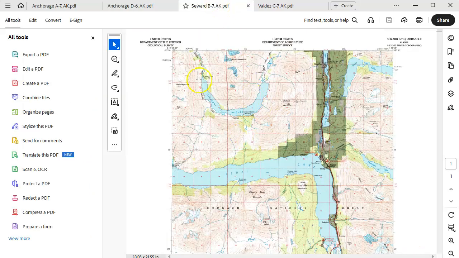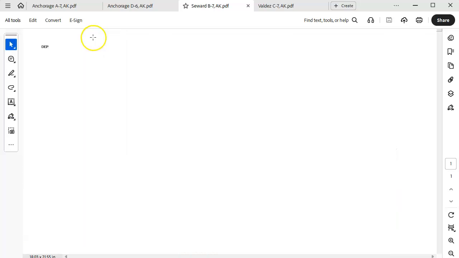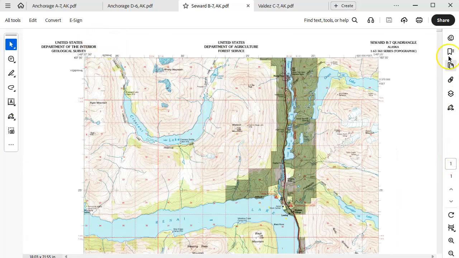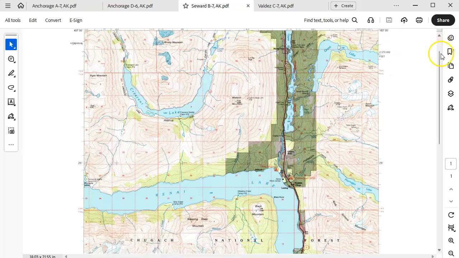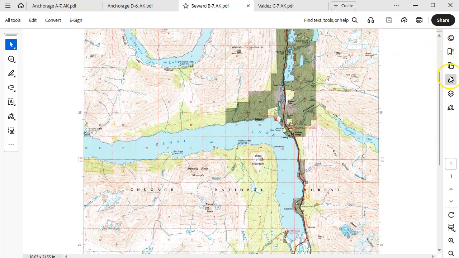If we go on to this map that shows an area to the north of Seward and Kenai Lake, we'll see that one of the really key features closely related to glacial erosion are large, stretched out lakes like Kenai Lake or Crescent Lake. These are valleys that were formed by glaciers that are then flooded later on to form these large linear lakes. If they're connected to the ocean, then they are called fjords.